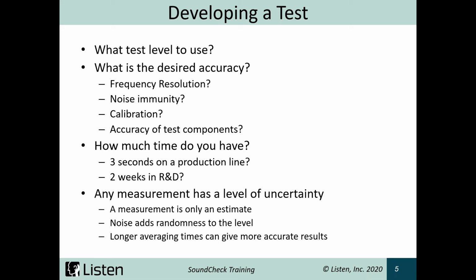You also have to think about the accuracy of your testing components. Transducers will often drift over time, but if you have higher quality test components, they might stay more stable longer. It's something that you'd want to be able to trust if that's what you're using to be calibrated.